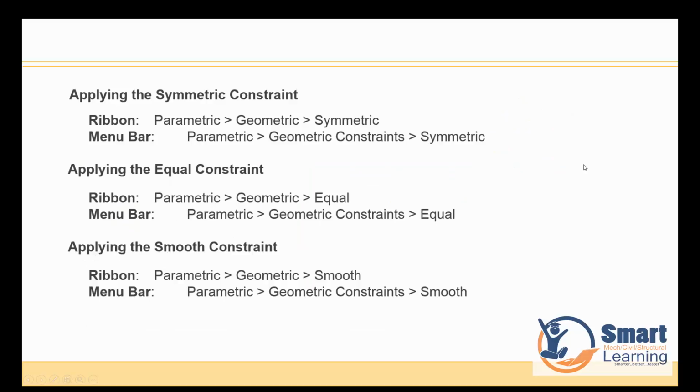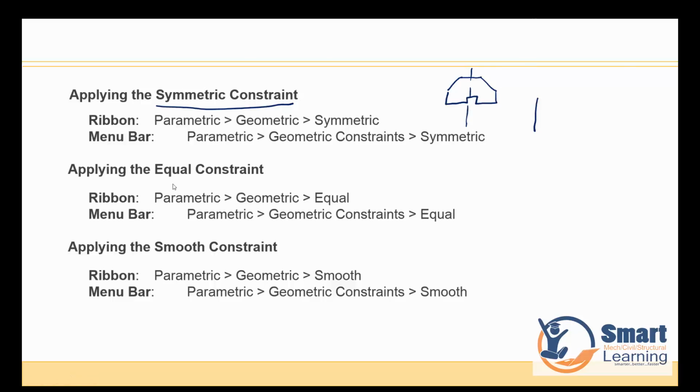And next is symmetric constant, which is also one of the widely used options, which can directly save your time, just like your mirror. What it does is, let us say this is one profile, and you want to make this symmetric with respect to this existing line. When you select this line and select this particular point, this will be directly symmetric with respect to this, and you can create this also.